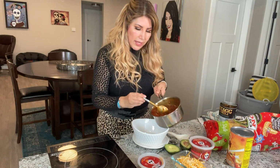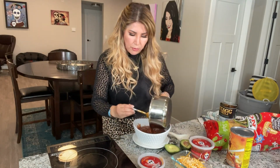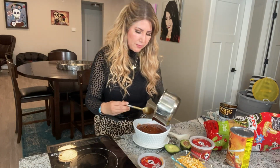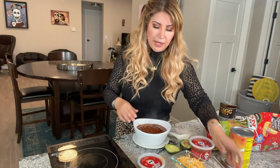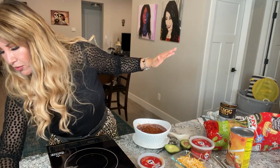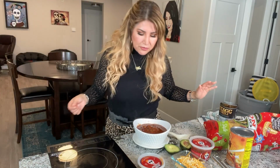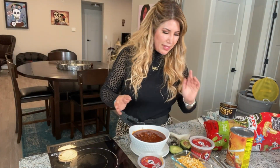put that whole thing of chili in a bowl, because what I'm going to do, this is going to be more like a party meal, and I'm just going to let everybody serve themselves. So I'm going to turn this off. Let's see, because that's kind of noisy, right? Okay, so our chili is right here, so ready.